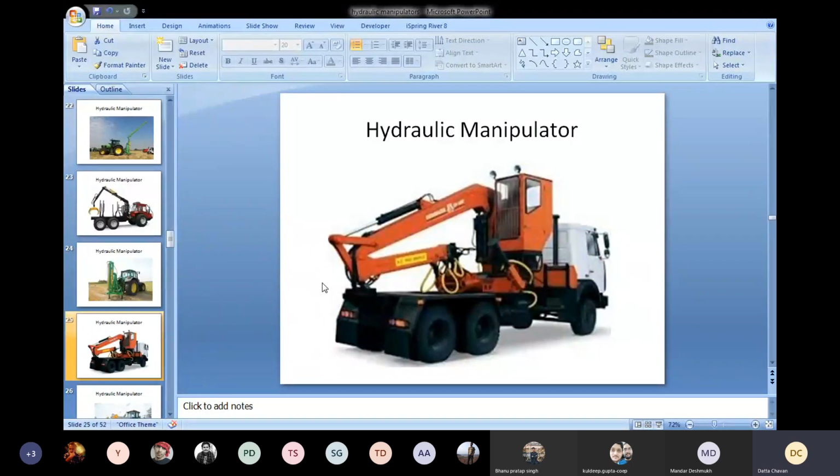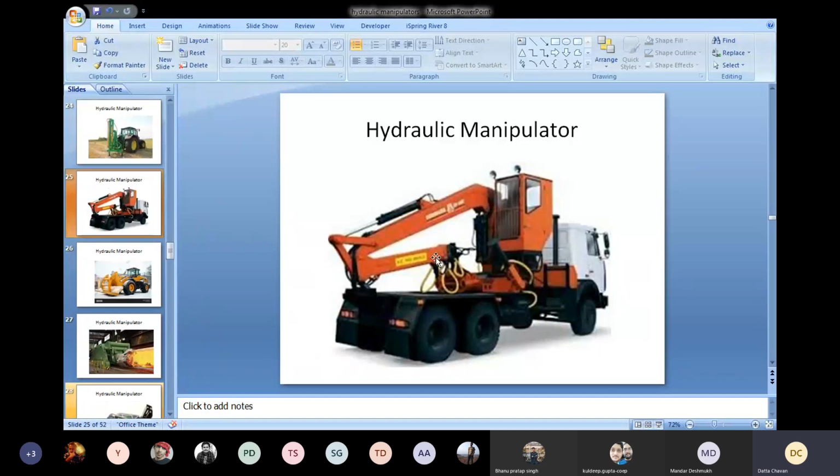It can even be used for maintenance work in the electrical industry. Here the person can sit inside the small cabin, and this manipulator can be used for maintenance of electrical equipment at a higher height.